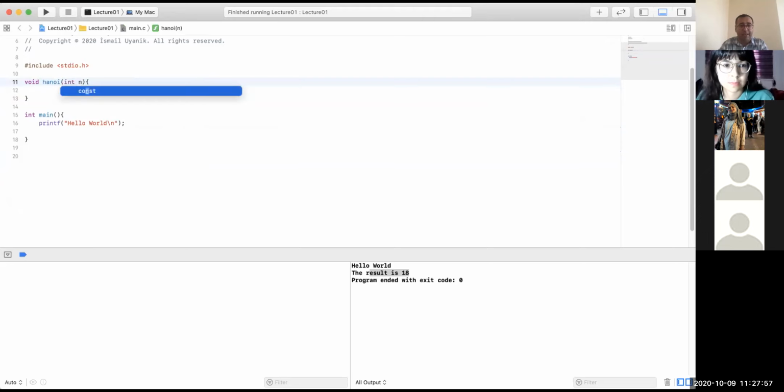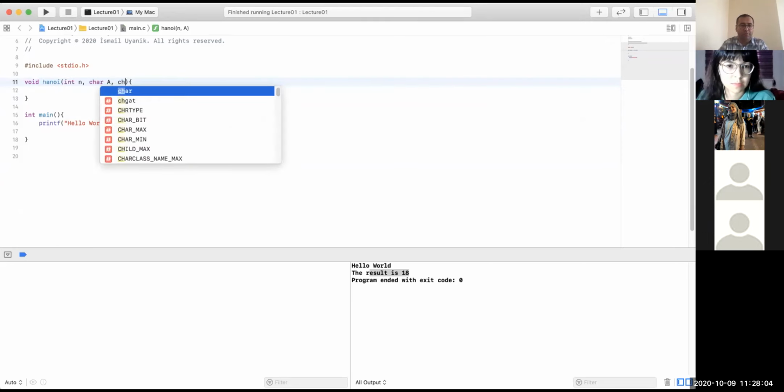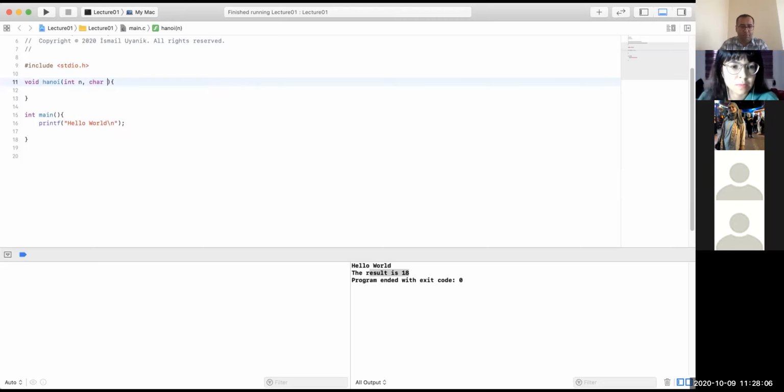For example, I need the size, whole numbers, and character source, character destination, and then auxiliary.